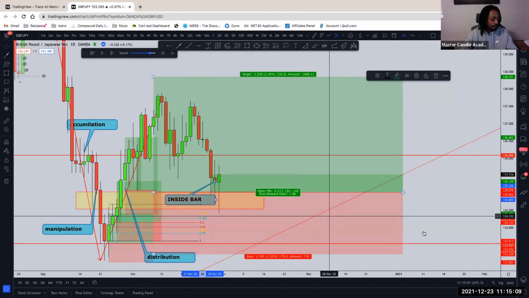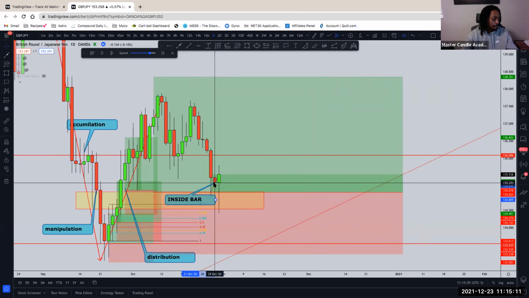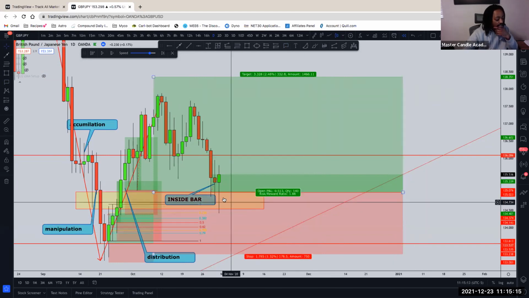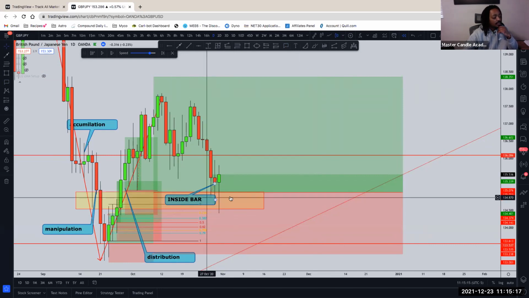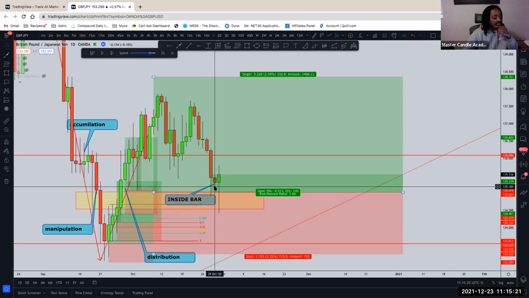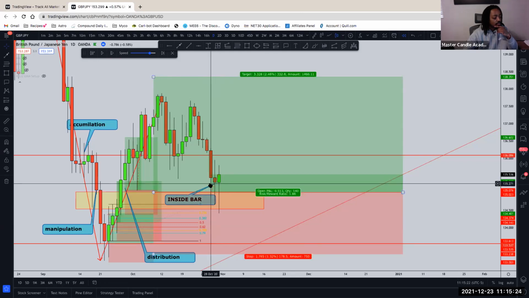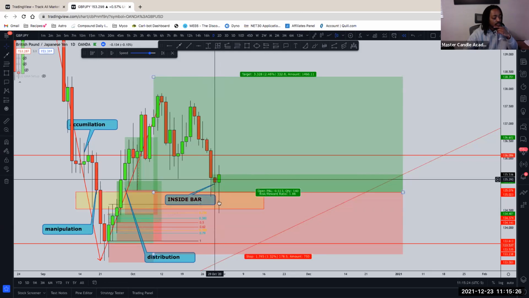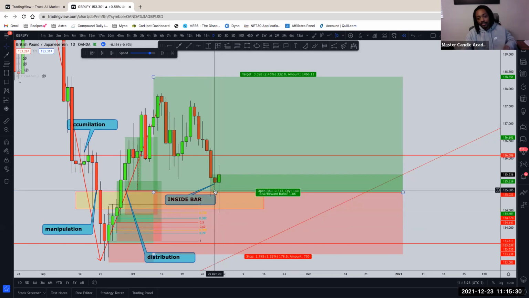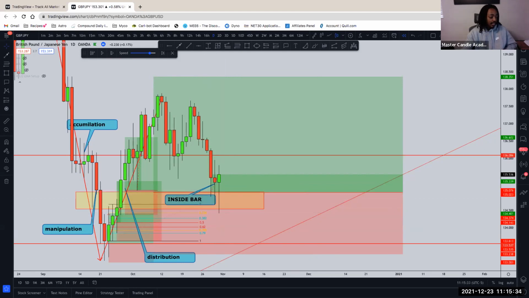Inside bar. All right. We see how price came right back to our 50%. We see price gave us the inside bar rejection. We enter on this wick. Do not let this wick scare you. That's why we did the 50% retracement in the first place, to get an idea of where it is.